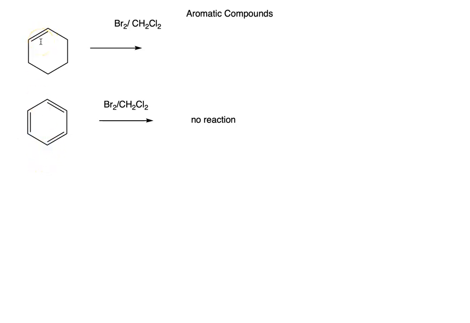to another compound with a double bond in it, this cyclic alkene. What I want you to notice is the cyclic alkene does the standard reaction that a cyclic alkene will do, and it gives you the dibromo compound with the bromines going in opposite directions, trans-substituted. On the other hand, with benzene, Br2 in the solvent CH2Cl2, you get no reaction at all. So benzene, the aromatic compound, is stable towards these reaction conditions that would react with a standard alkene.